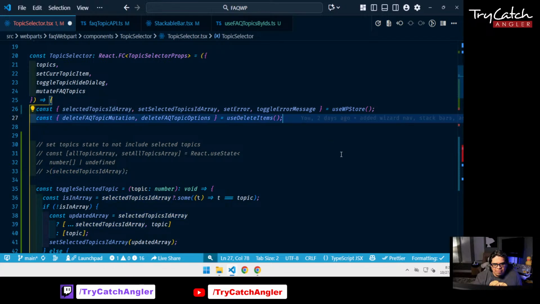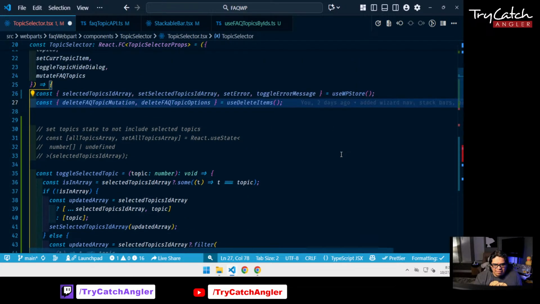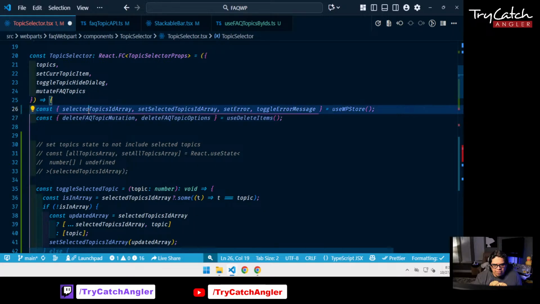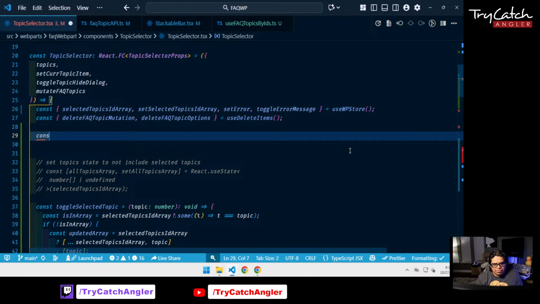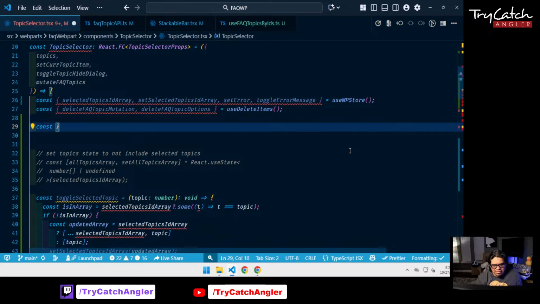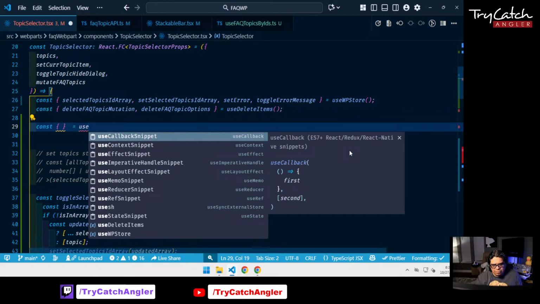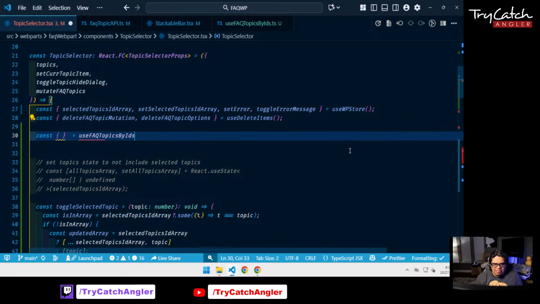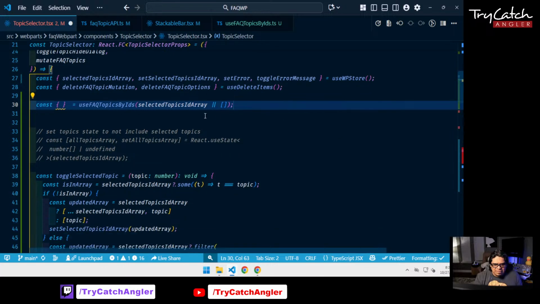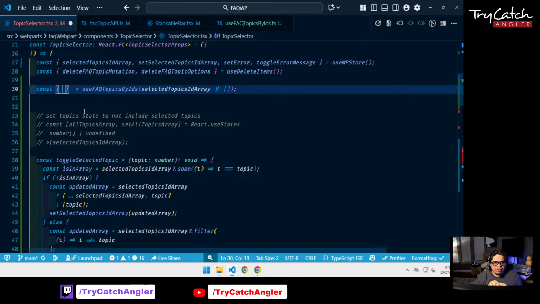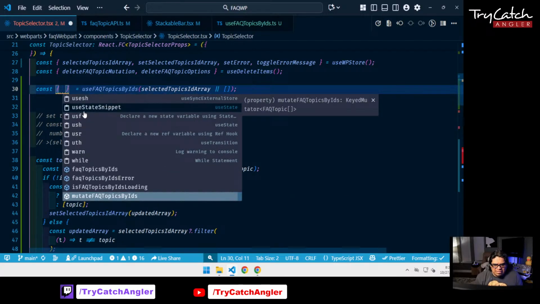So where are my IDs? So obviously we have our Webpart store and we have our array of IDs. And so here we're going to retrieve our use FAQ topics by IDs, and we're going to do the select topics array, and here we're going to use, what do we have it set to?